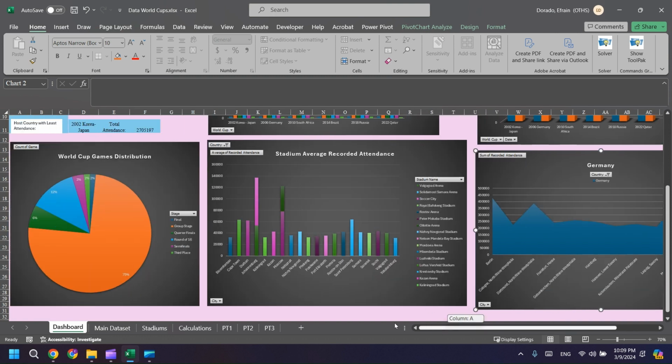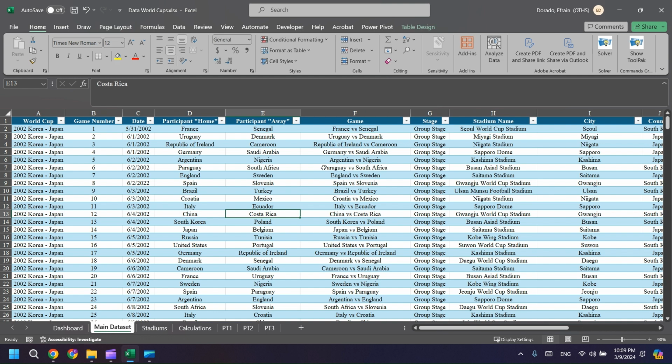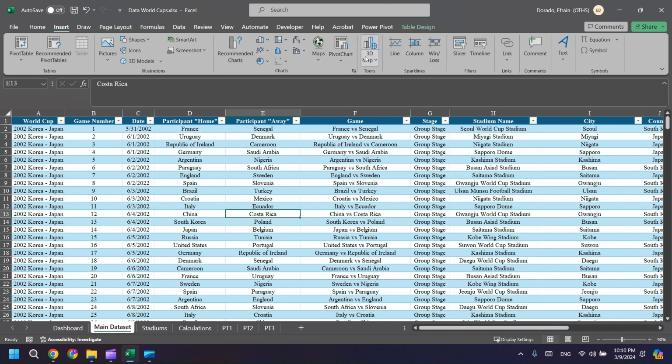But yeah, I could add more charts to this dashboard. I just didn't want to make it super crowded. But with this data set, we can continue filtering it and adding more pivot tables, which we can turn into charts. There is one more chart that I want to go over with you guys before we close up the presentation, and that would be the three-dimensional map that I created.